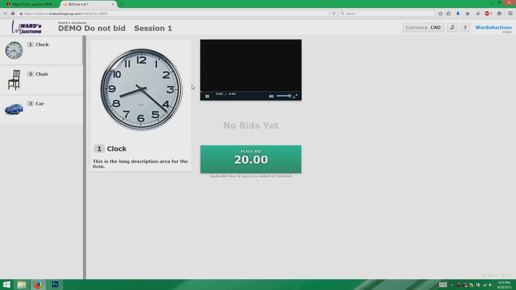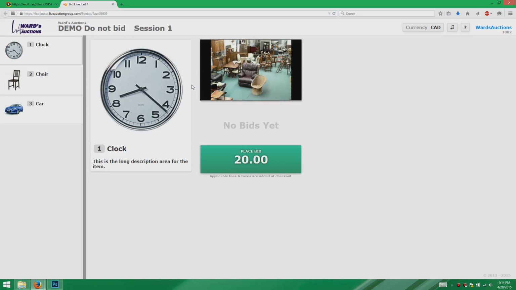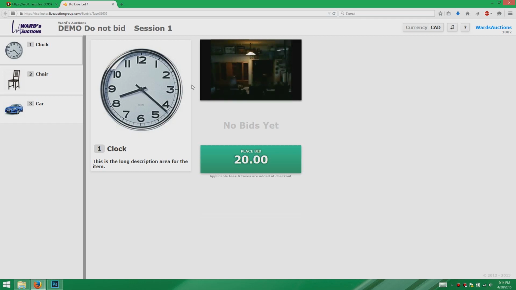Give that a second to load here. Now this will run on just about every browser. It's HTML5 based, which is very exciting. That means it'll run on mobile phones, your iPad, your iPhone, just about any mobile product really. It's very easy to use. No software is needed as long as your web browser is up to date. And pretty much if you've updated in the last year, it will run.